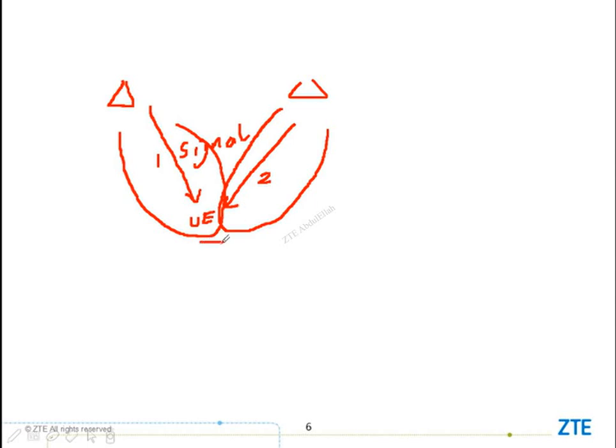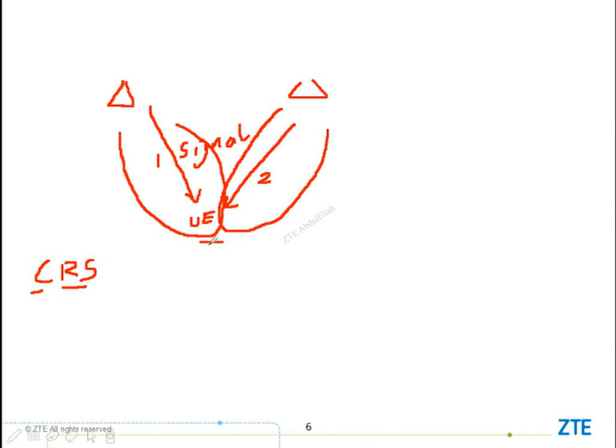And how does this UE take a measurement for this interference? Actually it is by one reference signal. This signal we call CRS. CRS, C means cell, RS means reference signal. In LTE, as we know, if the cell is open, then the cell will periodically transfer the CRS signal to the UE. This is the downlink reference signal. Then the UE will receive this signal. Then the UE will take a measurement.